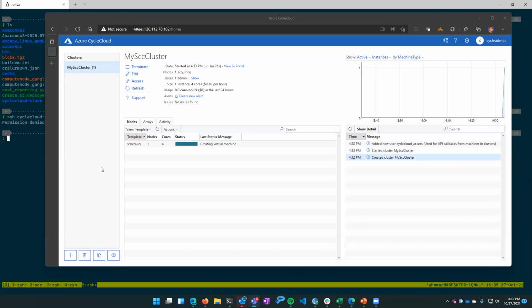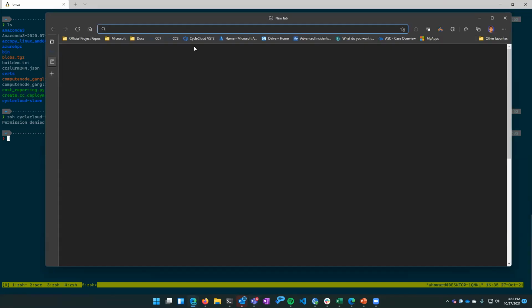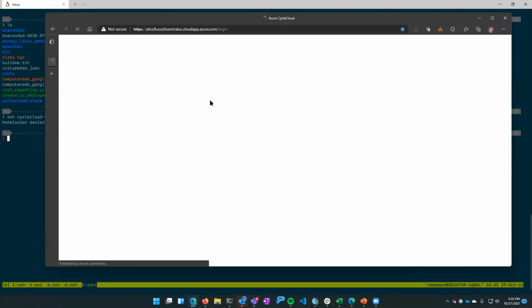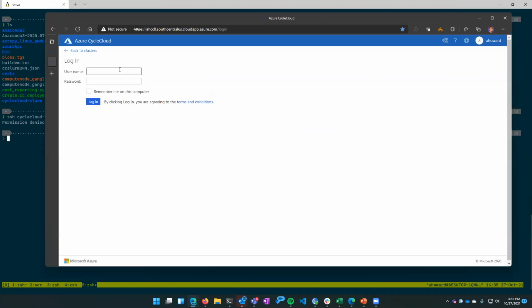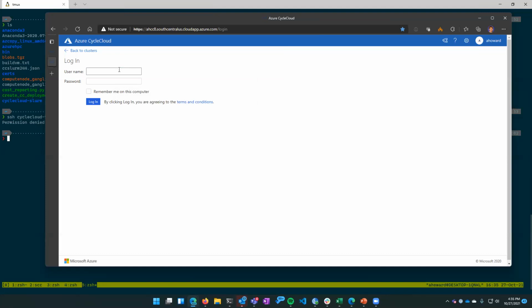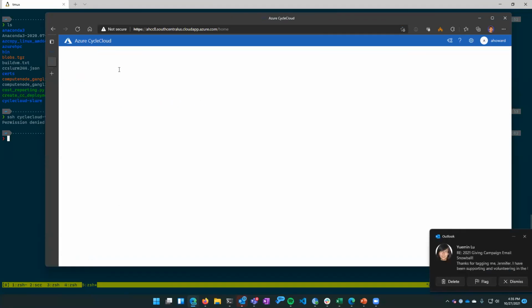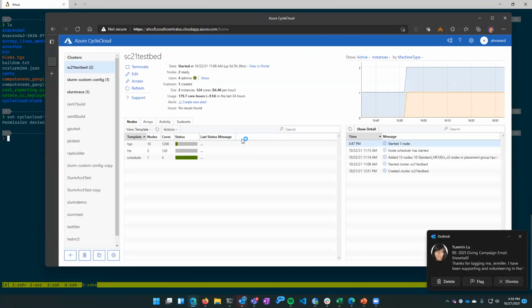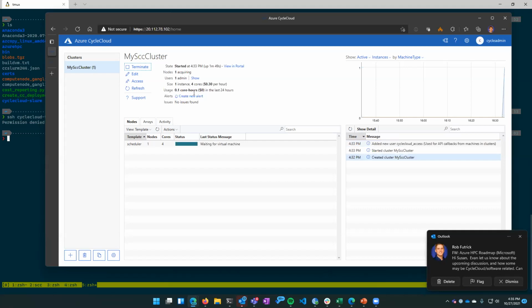Since we're waiting on this to start up, let me switch over to my own CycleCloud install that I use regularly, because I can log into this. One of the key things to bear in mind when you start this cluster, if you notice when I click the start button, the only thing that's starting is the scheduler.